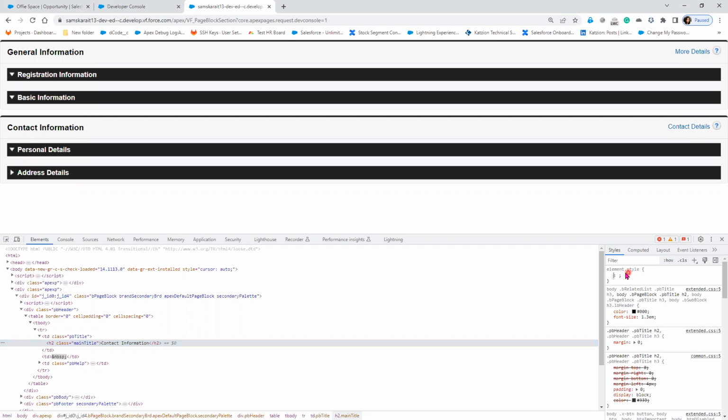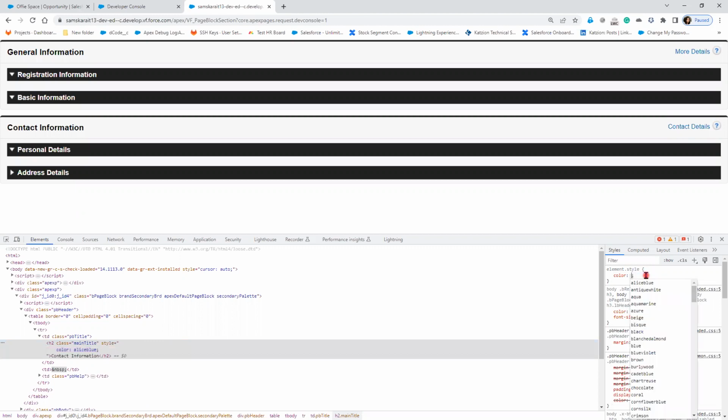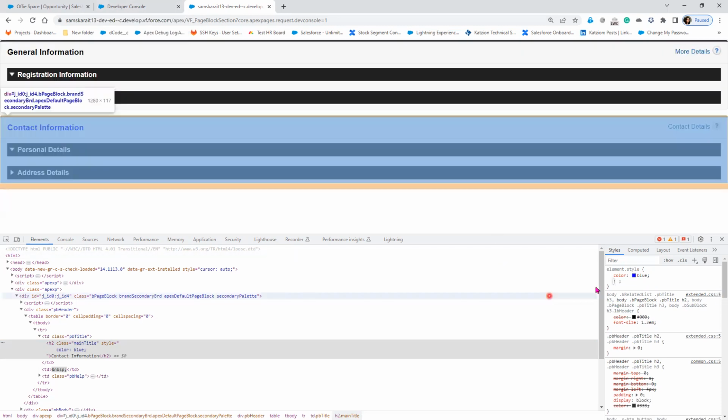On top here you have a style. So if you want to make changes to this color, you want to make it some different color, for example red or blue, I wanted to add it. Before adding the logic into your code, try to play with the styles and whatever coloring you want here, so that you can immediately see the result. What is the difference if I use it there and this one?